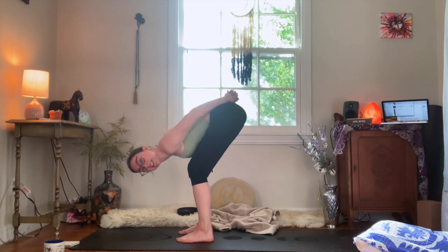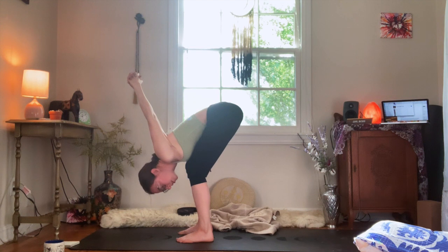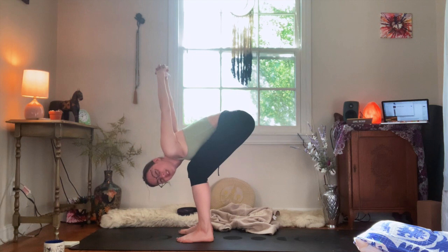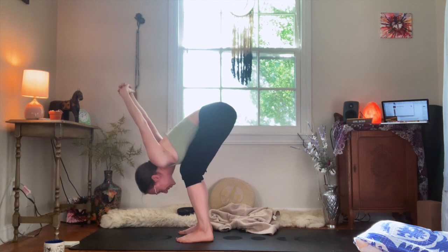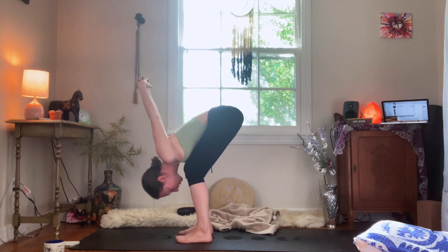Otherwise, if your hands are clasped, you can keep them at the base of the spine, or if it feels okay in the shoulders, start to bring the pinky fingers up towards the sky. And eventually, maybe the thumbs start to stretch overhead. But you really get to determine how deep you go here, so I don't know your limits. You do. Honor those. Don't think of them as a block. Think of them as a guide. Your body's saying, please don't go further than this. Just meet yourself where you are.